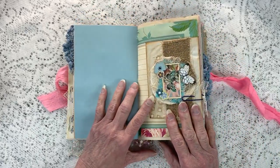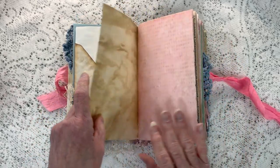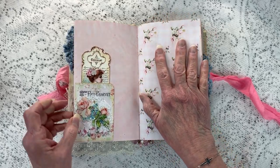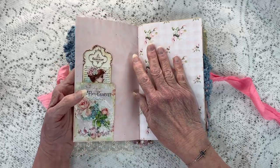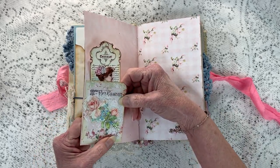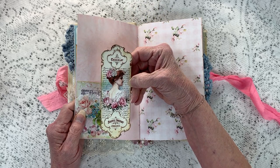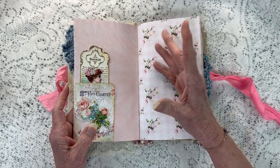Here's an envelope I made a long, long time ago, and just haven't found the right book, and making this I did. Has a journaling card inside. Here is, this is not tailor-made crafts. This is, oh my goodness. I have the name of the person in my file, but she does a lot of the pastels also. So here is a card that had roses on it that I just rounded one corner to make a side tuck. And here's a bookmark or tag. It's beautiful. And that, I don't know who that's from. I've got so much ephemera mixed in, you know.